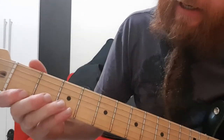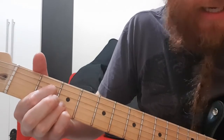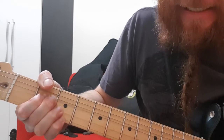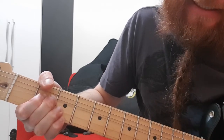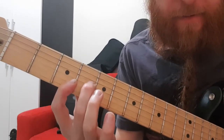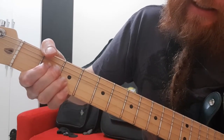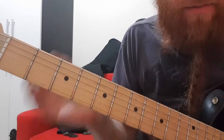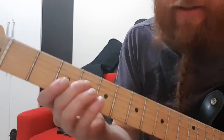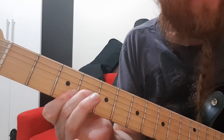So after we play this, we're gonna keep playing E and B, and we're gonna bend here on the G string. It's a whole step bend. We're playing this, but we're bending. And then we're gonna bend a little more so we get a step and a half bend. It's gonna sound something like this.